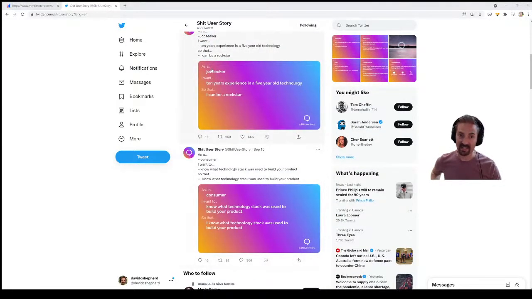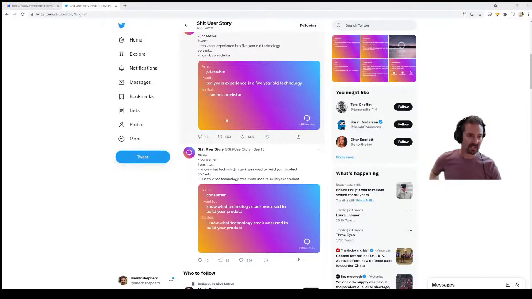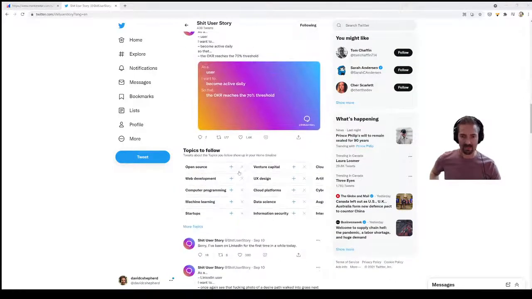For instance, as a job seeker, I want 10 years of experience in a 5-year-old technology so that I can be a rock star. Obviously, that's impossible. Some of these are more illustrative than others. For instance, a bad user story would be, as a user, I want to become active daily so that the OKR reaches the 70% threshold, the OKR being some internal metric that users do not care about.